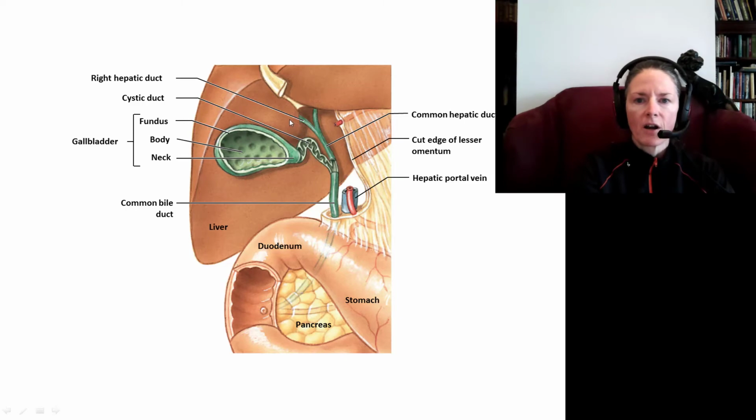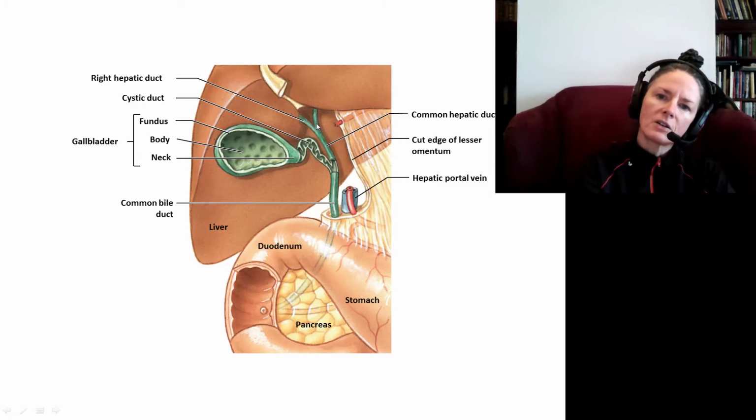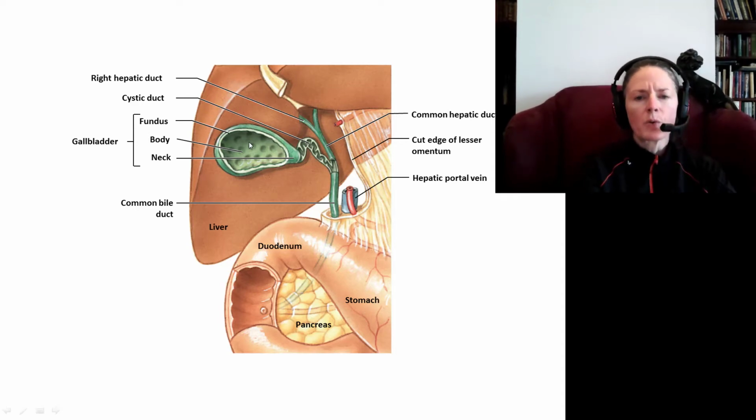So here we have our hepatic ducts coming from each lobe of the liver. So we've got a left and right hepatic duct, and then we've got our common hepatic duct. Then we're going to have the cystic duct. Some of the bile will flow up through here and be stored within the gallbladder, where it will be concentrated, dehydrated, and then can flow back out the cystic duct, where the common hepatic duct and cystic duct will join to form the common bile duct, which, as we know, will empty out into the duodenum.